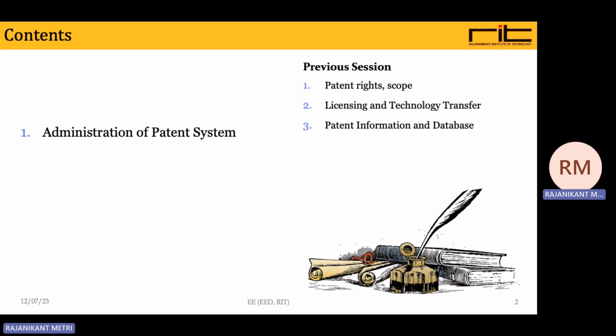In this lecture, we will see administration of the patent system. Some of the things are repeating because this is a vast topic and we have already discussed some major points related to patents and copyrights. So still we will revise some of those things. So we'll start with administration of the patent system.